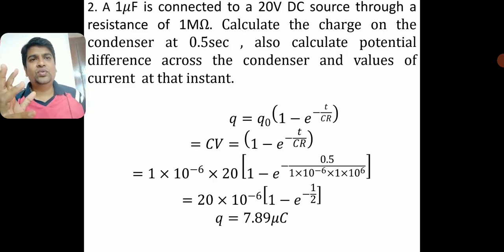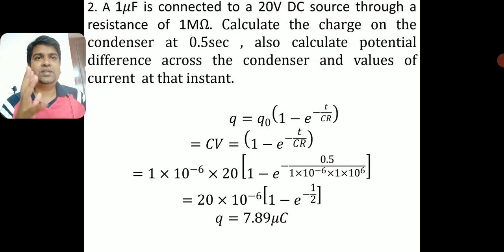Right. So what all we need to calculate here? First we need to calculate charge on the condenser at the particular time 0.5 seconds. That can be done with that equation. After that I need to calculate the potential across the condenser. V can be calculated. After that the value of current at that instant. Three things. First I told you please write down the data which is given over there. I have not written the data. While solving it, you please write down the data.